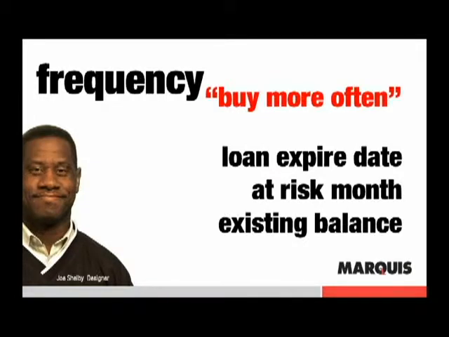Frequency. The thing here is I want you to get, as a customer, as a member, to buy more often. You can base those on a number of triggers within your data. They can be things like, if we're talking about a loan, the date that the loan expires. The at-risk month, for example: if your auto loan churn is happening at about month 33, 34, then the time to be cross-selling additional loans to get me to buy more often is probably in month 30 or 31. You could also cross-sell based on the existing balance. If it gets down to a certain level, we're selling more.